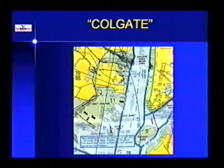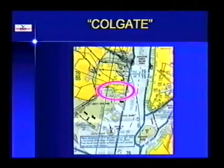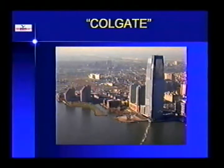Continuing southbound, Colgate. We'll hear Colgate an awful lot from the helicopter pilots, and you kind of wonder where it is. Well, it's right there. What is Colgate? Colgate is this clock right there, and if you look closely, you can actually see that old red and white Colgate logo across the back of it. The story of this is this used to reside on top of a big, tall building, and many people in Manhattan would look over at this clock, because they were numerically challenged, as I am with these digitals, to set their watches. They'd set their watches according to the Colgate clock, because it was always very accurate.